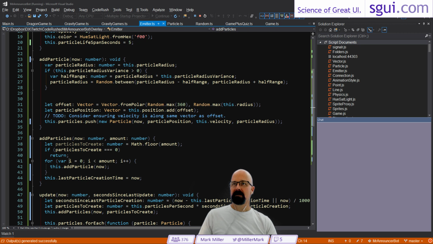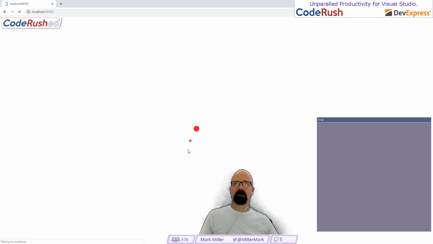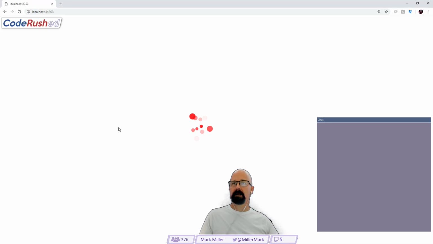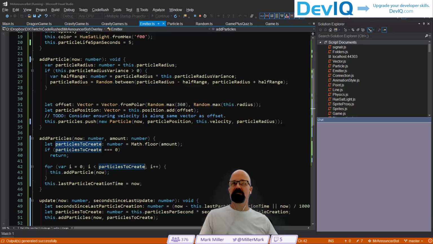Because what's happening is I'm noticing we're getting 2 particles at a time here. And my theory is that's due to the 1 plus the fraction. So if we refresh now, we should see only 1 particle show up. No, come on. Oh, there we go. That's my problem there. So now if we refresh, we should see 1. There we go. About every second. Is that what we set it to? 1 particle per second? Or no, we set it to something else.